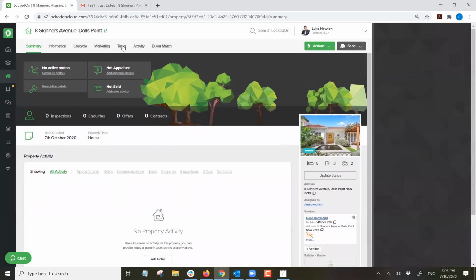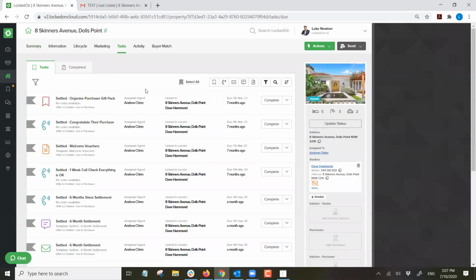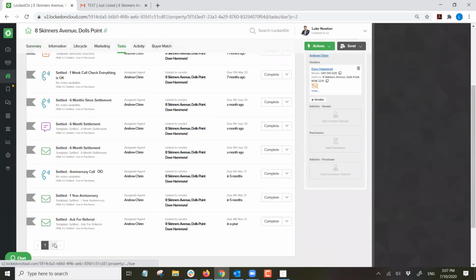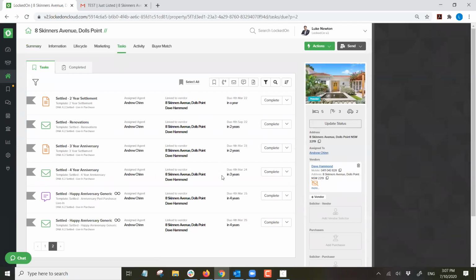It's a potential. If we look in the task, we now have an anniversary plan for a living purchaser that has around 3 to 4 years of really good, solid communication. And then on the fourth year, it goes into your generic anniversary SMS and email to them. So every year on year 4, 5, 6, 7, 8, 9, 10, until they die or you stop using LockedOn, they will get an SMS from you that says, it's been 4 years since you purchased the home. We hope you're having a great time. If you ever need anything from us, please feel free to give us a call. And a nice email goes to them as well.